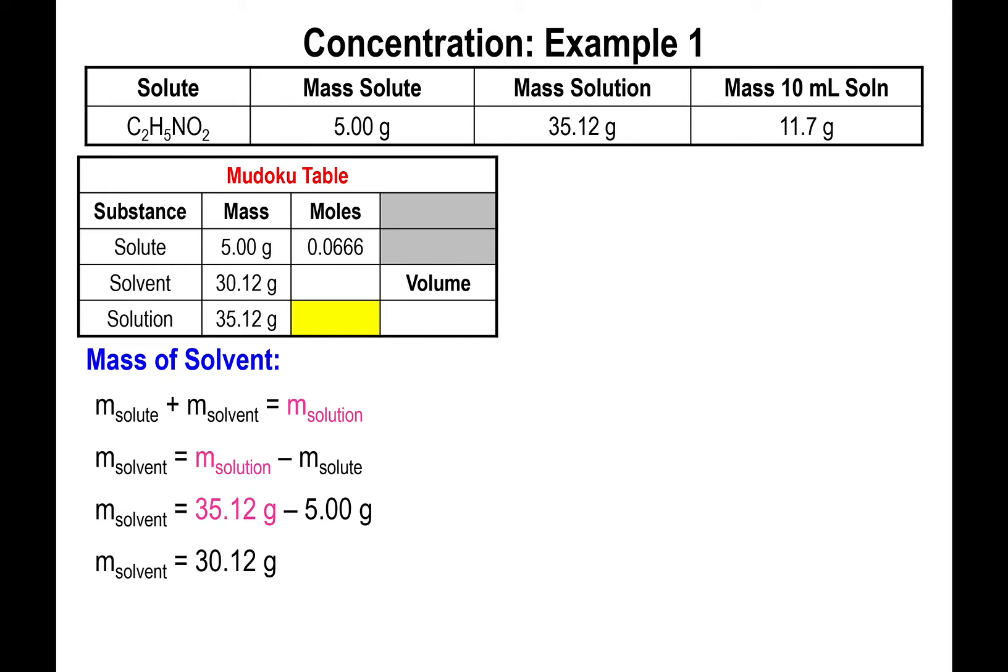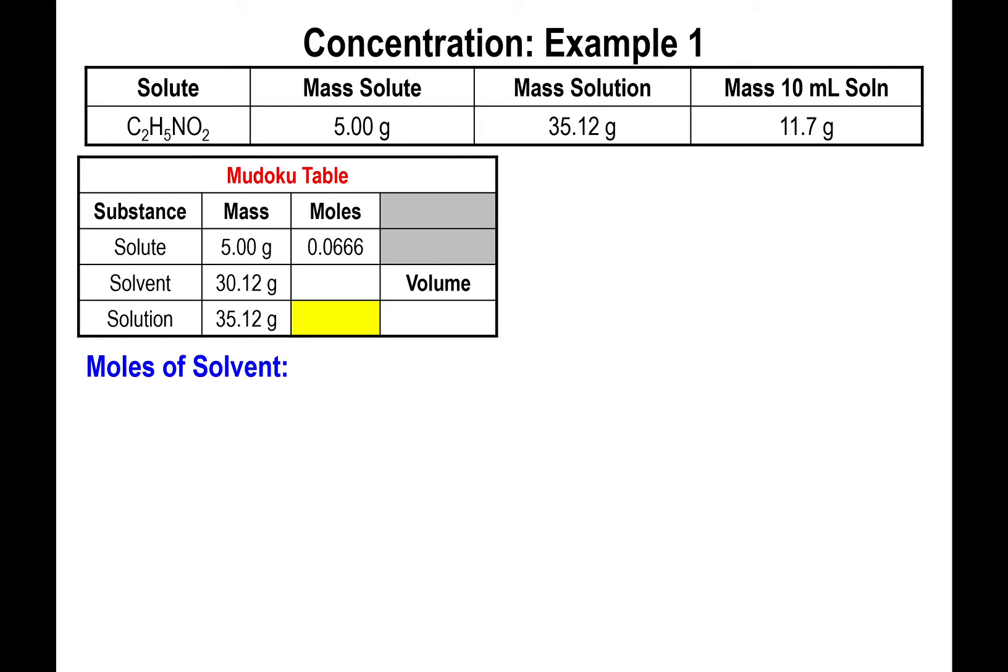Alright, now we have the mass of the solvent. So one thing that we could do is go after the moles of the solvent. In the case where I don't tell you anything in regard to the solvent, it is safe for you to assume that the solvent is going to be water. So the 30.12 grams of solvent is technically 30.12 grams of water. Divide this by the molar mass of water, which is 18.02 grams per mole. And this will give you the moles of water that you have present. As I depicted in the previous video, the moles of the solvent are indeed greater than the moles of the solute. That's what you want to see, to make sure that you chose the right substance as your solvent and your solute. We're going to input that value, 1.671.